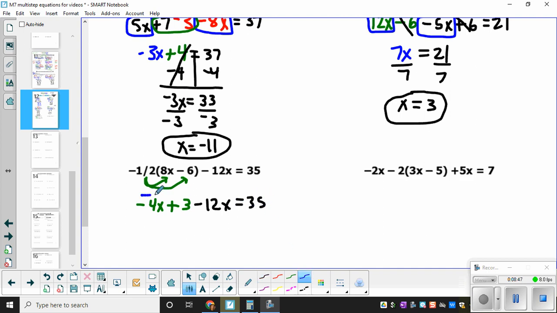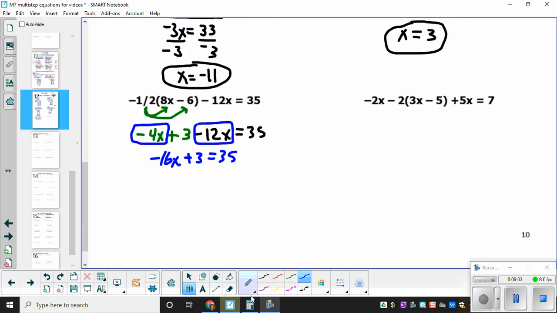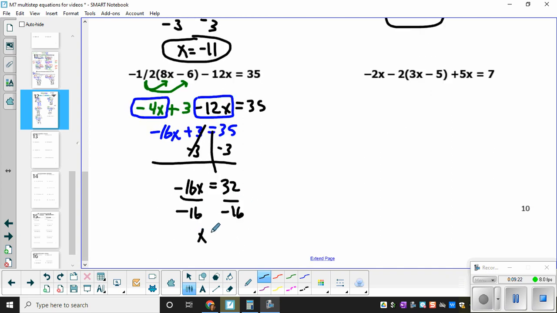And we're good to combine like terms here. We have the -4x minus 12. And 4 negatives and 12 negatives is going to be 16 negatives. And then I'm just going to bring down the constant plus 3. And this equals 35. All right, we're good to solve our two-step equation by getting rid of the constant first. We're going to take away 3. We've got a -16x equals here a 32. And when we divide this positive number by this negative, we're going to get a -2. So x equals -2.